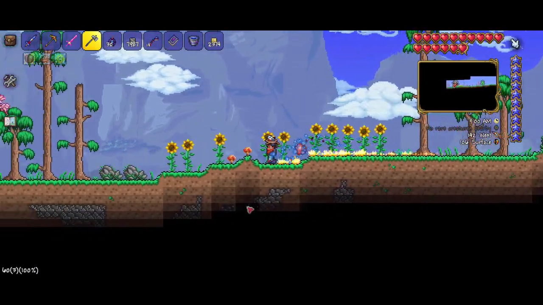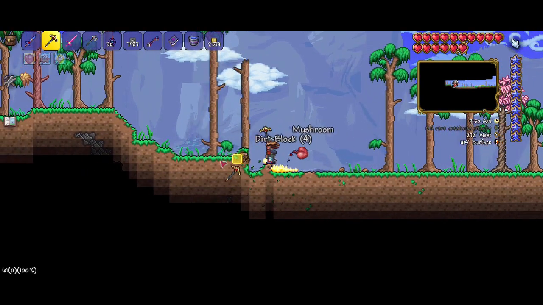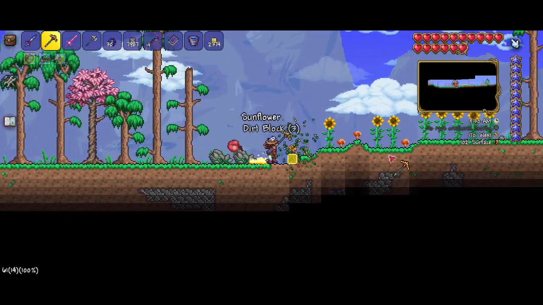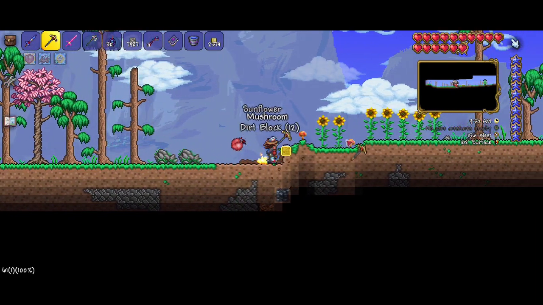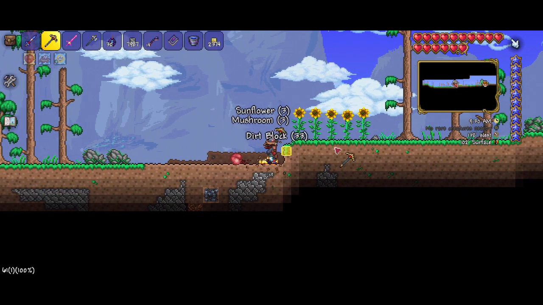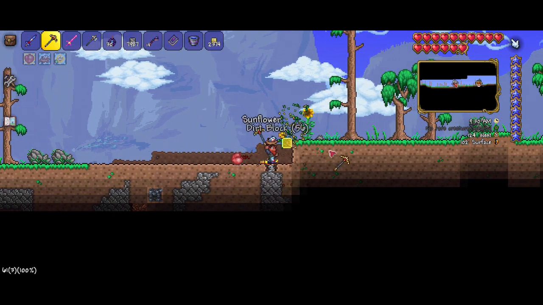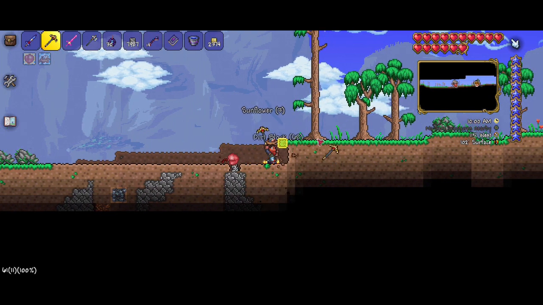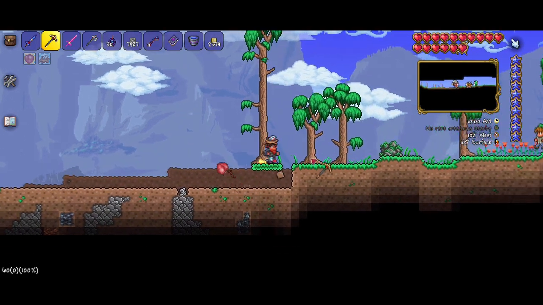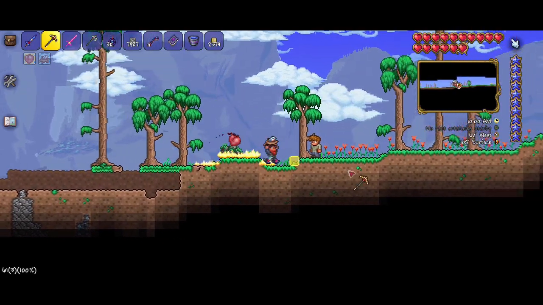Okay, what's the lowest point that I can try to find over here? That might be it. I'm gonna call this the lowest point, which is 102. Down to 102 and just start building. And I might start making this my default world. Now where's spawn?